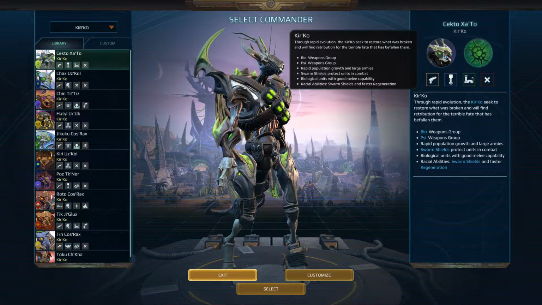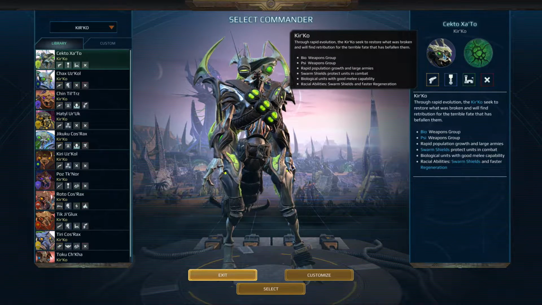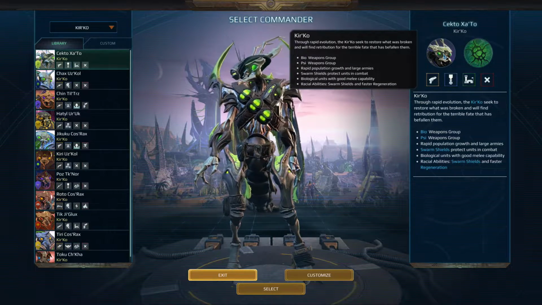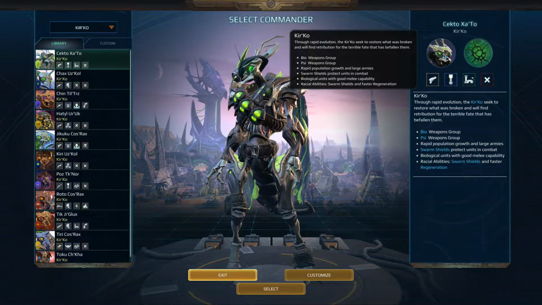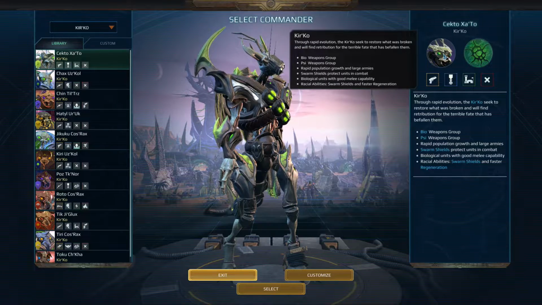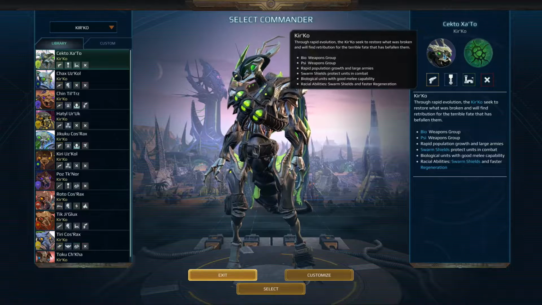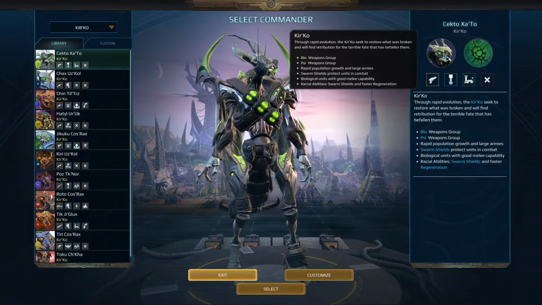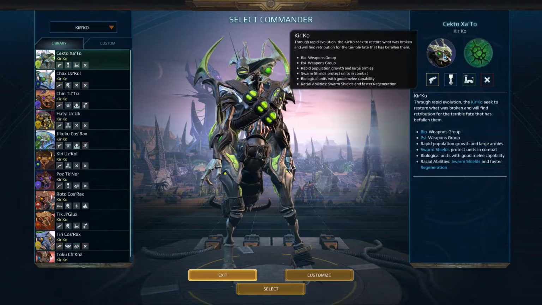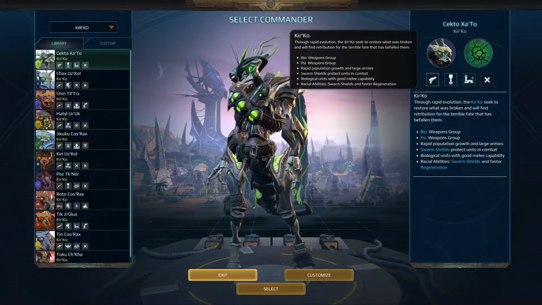So he's part of the Kir'Ko, and as such, what do they get? Well, they have access to the bioweapons group and the psi weapons. We had thermal and kinetic, right? Oh, no, wait a minute. We had firearms and lasers, right? They get rapid population growth and large armies. They have swarm shields to protect units in combat. Biological units with good melee. Yeah, they can do a lot of good melee, but not very good range then. It's the opposite of us, right? And they get that swarm shield and faster regeneration.